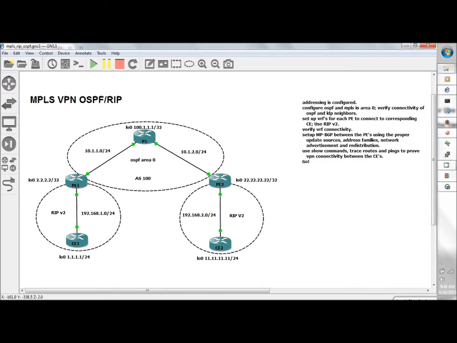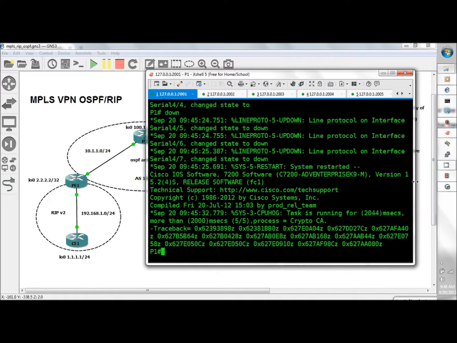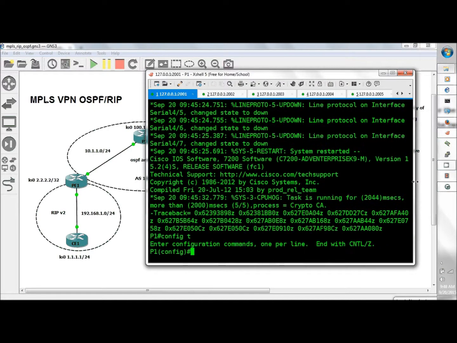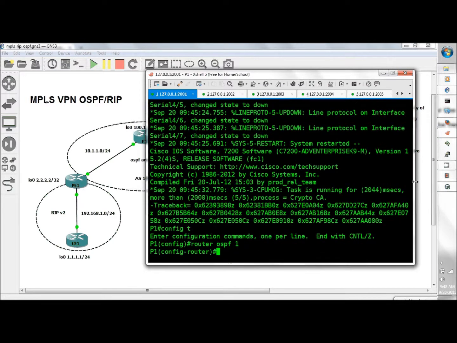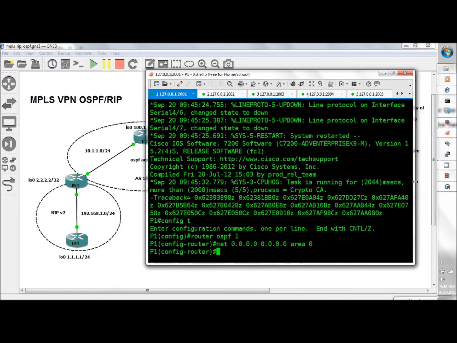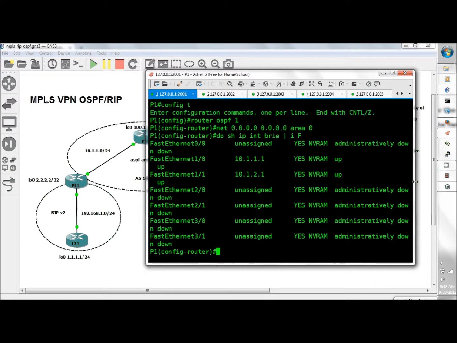Minimize that. And we'll start with PE1, config t, router OSPF 1, network 0.0.0.0 0.0.0.0 area 0. Do show IP interface brief, and we only want to include the FastEthernets.